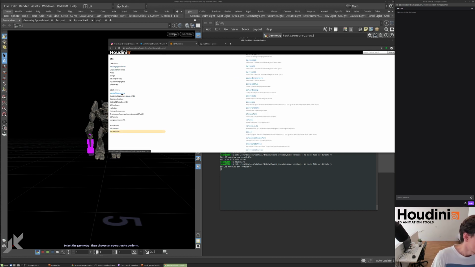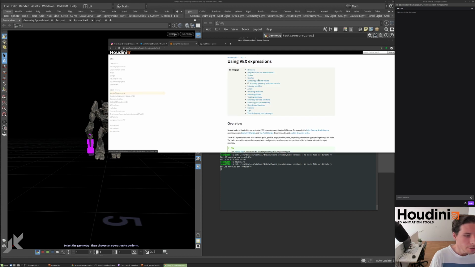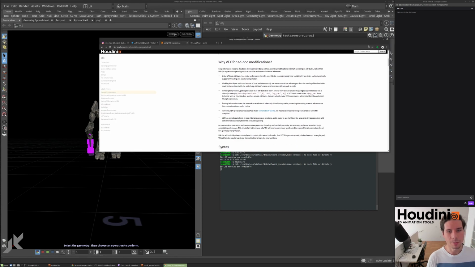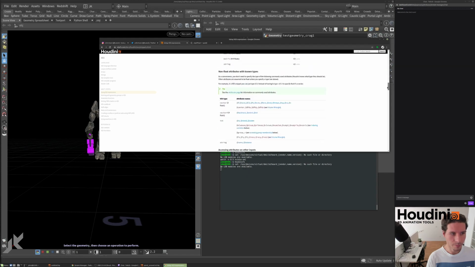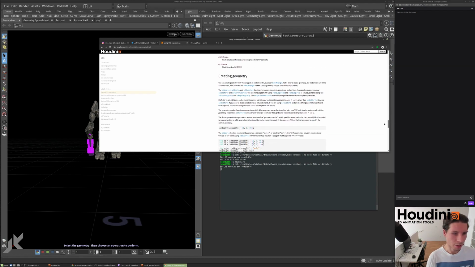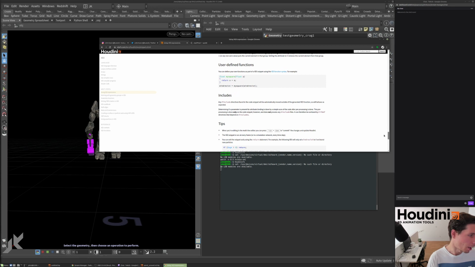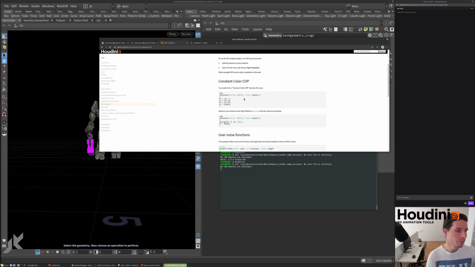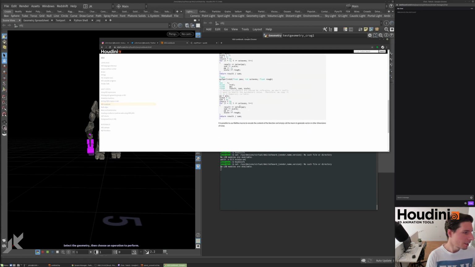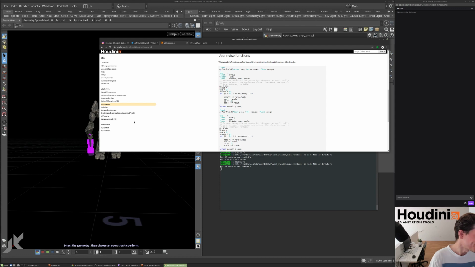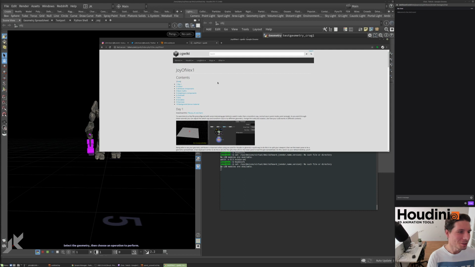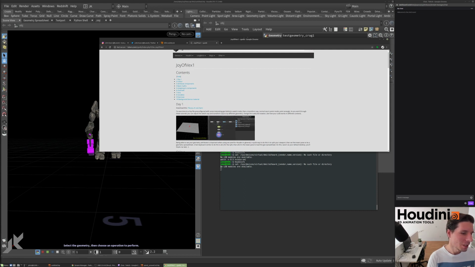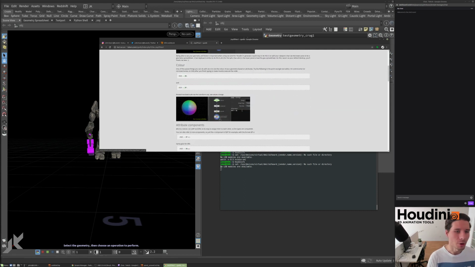They also have this, which is a good thing to read, but it's not really a training. This is still more of a glossary or an instruction manual. I think this Vex cookbook is the closest that they have to one, but I don't know, even this one isn't that great. So maybe just third-party resources. I could try to share some more when I save the stream.